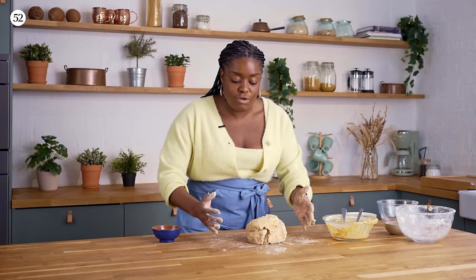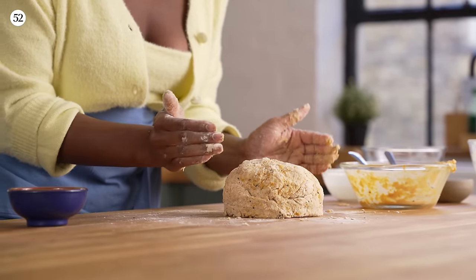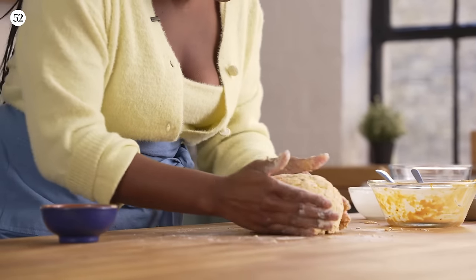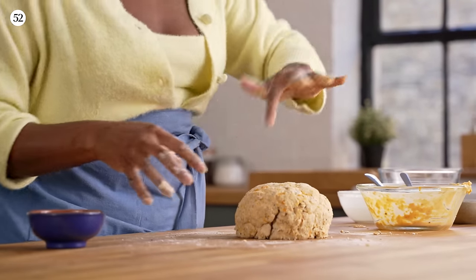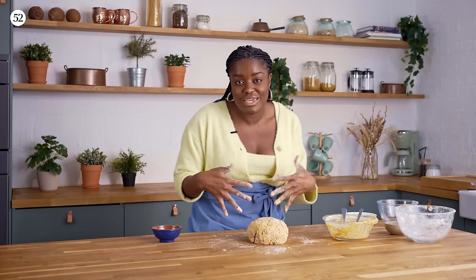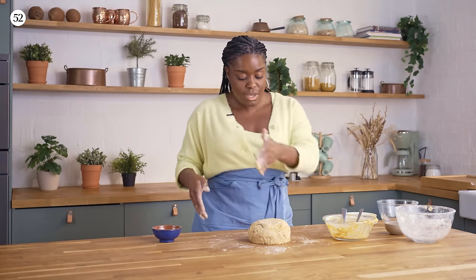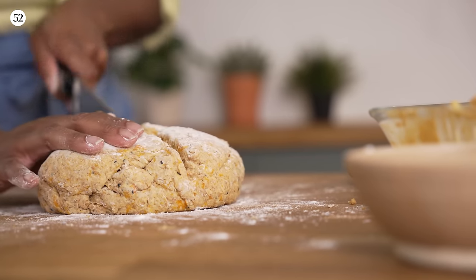That looks about right. All I'm going to do now is shape it into a rough ball, just with the cups of my hands. Go around a few times, and if you find it's starting to stick, just put some flour on your surface. At this point it's beautiful — you've got some of the nigella seeds peeking through, you've got flecks of squash running through there, it's already a really nice orange colour and it's not even baked yet. Now get a sharp knife and cut a really deep cross in the top — this is going to allow it to rise and get that steam running through.